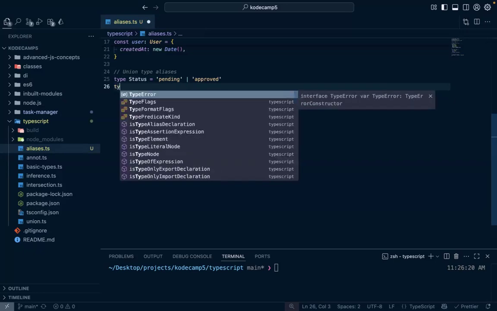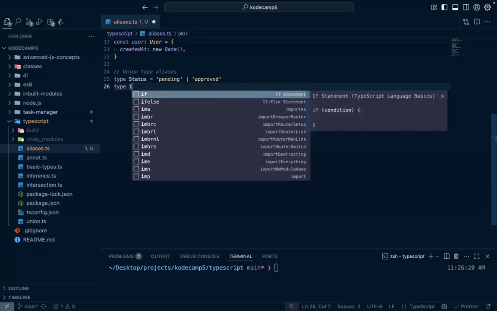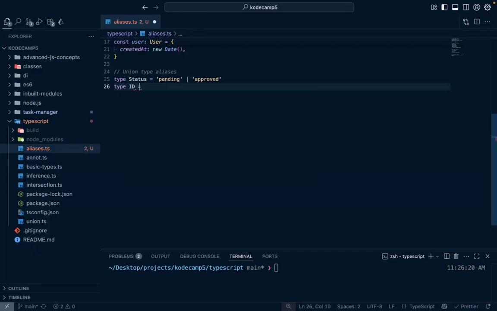And then we can also say type ID, which can be of type string or number.